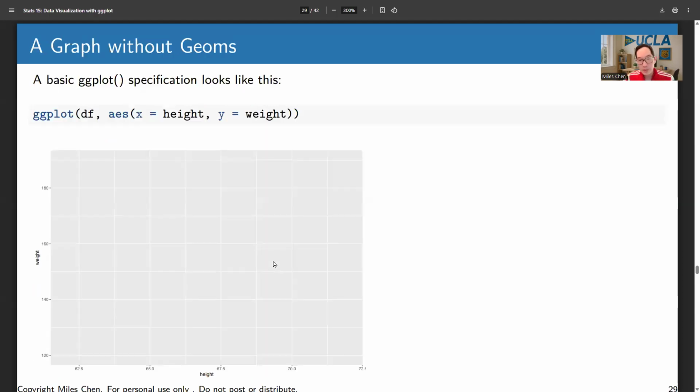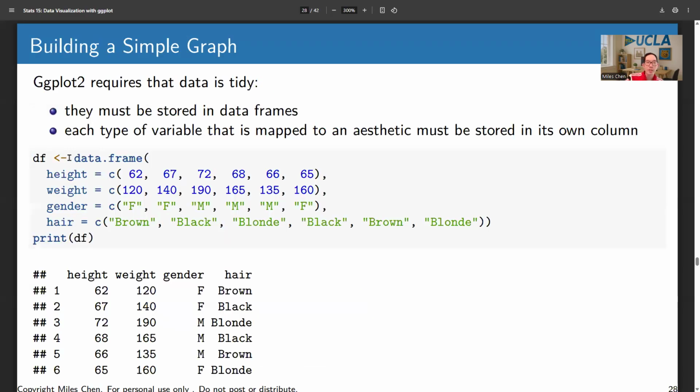And the very first thing I might try to do is create a ggplot graphic. And when you do this, you say, I want to make a graphic using the data frame. The data frame I've stored as df. This little arrow means take the result of the data frame and give it the name df.